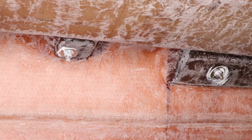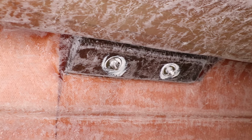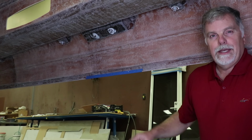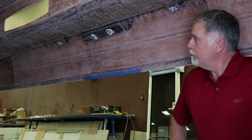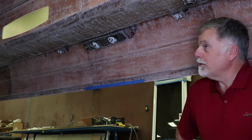If you look up this direction, you can see where we've come through with the cleat and a great big backer block for the cleat. Again, all with adhesive. You don't want these areas leaking or dripping at any point in the boat's life. So kind of fun.